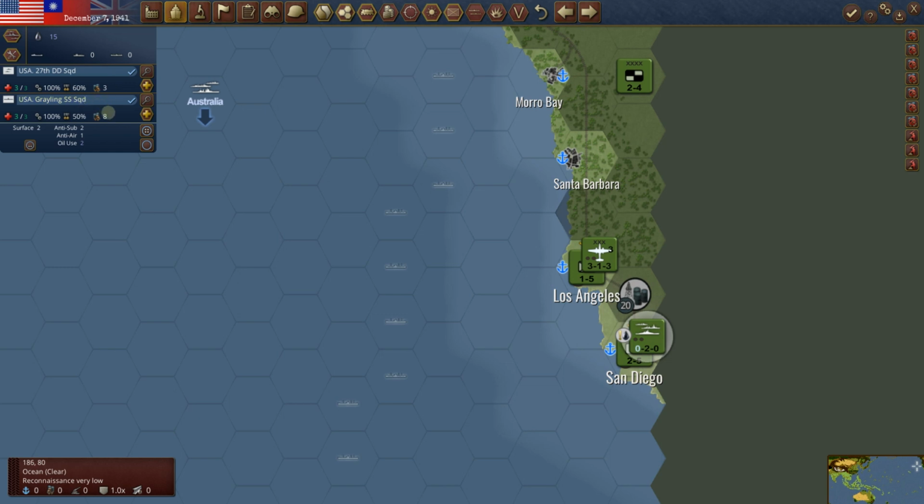Okay. What are we going to do with these? Now, a submarine squad, I believe, is 6 to 12 submarines, so it's not just the Grayling. Remember that. And let's look at the Grayling. Okay, it's a submarine group. Its strength is it's got 3 hit points.